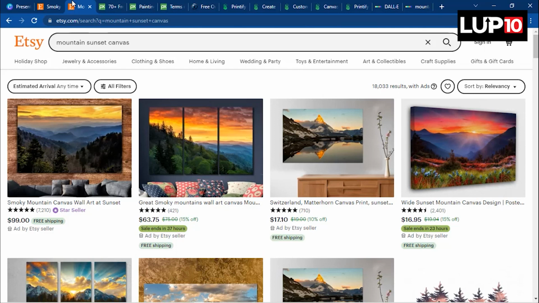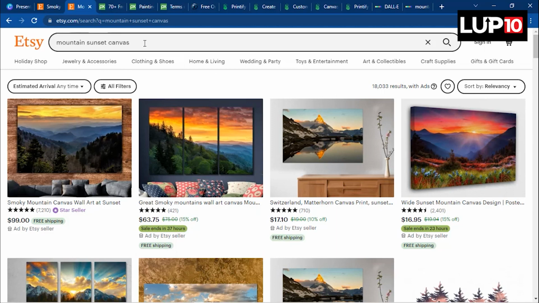So what we need to do is simply go to Etsy so that we can have a better idea what the other sellers are doing. Are they getting a lot of reviews? Are they getting a lot of sales? This is where we can quickly verify that our specific niche or topic is sellable inside Etsy, because this is pretty much the online marketplace that we are going to sell our wall art canvas.